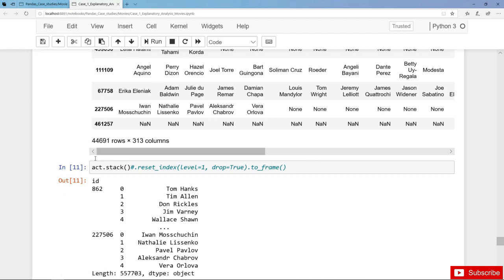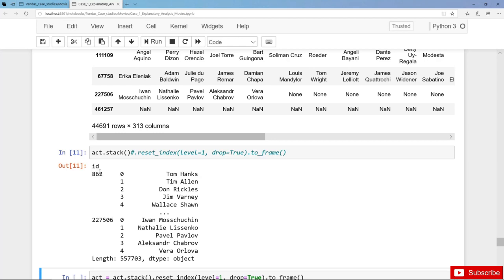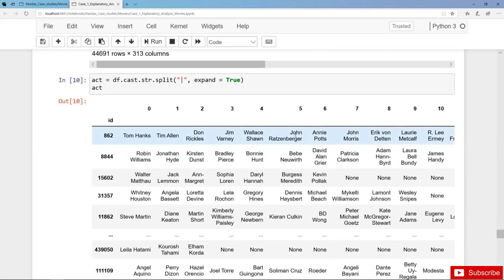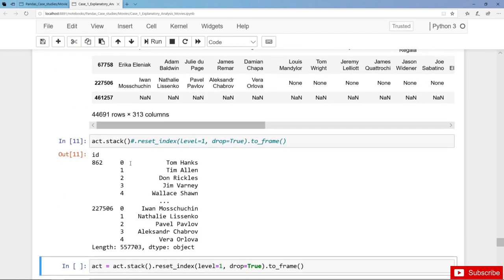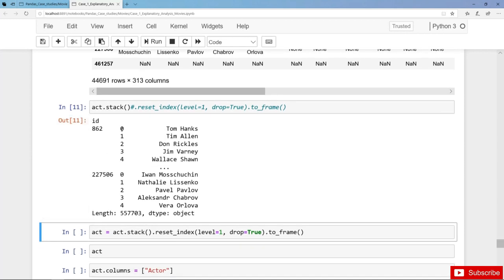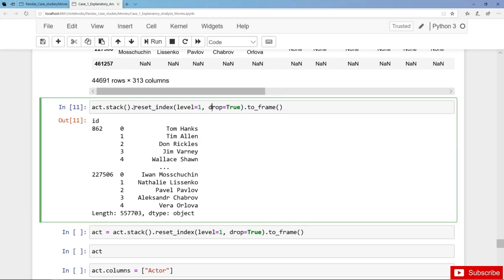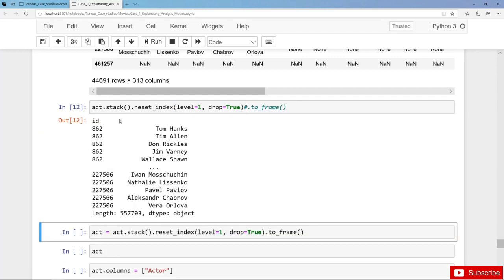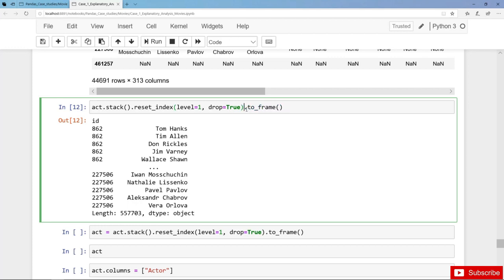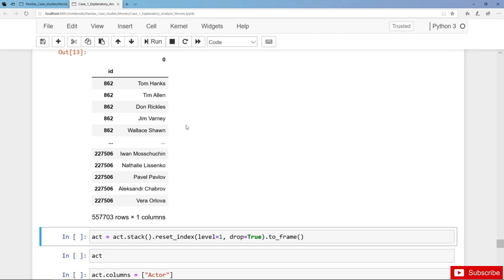And here we have now a pandas series with a multi-index, and on the outer index level we have the movie ID, and on the inner index level the column labels, so 0, 1, 2, 3 until over 300. And as values of our pandas series we have now the actors Tom Hanks, Tim Allen, and so on. And now let's get rid of the inner index here, so that is not really meaningful. And we can do this with a reset index, and we define that we want to drop the level at position 1. So here we have the level at position 0, then that's the second, inner index level. And we have to pass true to the drop parameter also. So now we simply removed the inner index level. And now finally we convert this pandas series to a data frame with to_frame. So now let's override our variable actor.